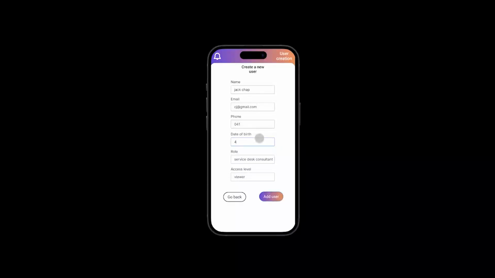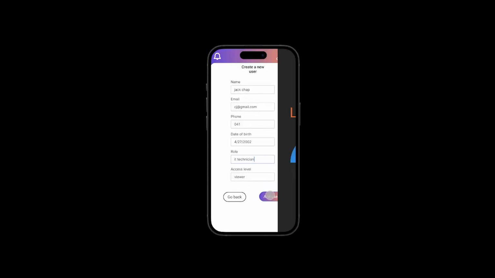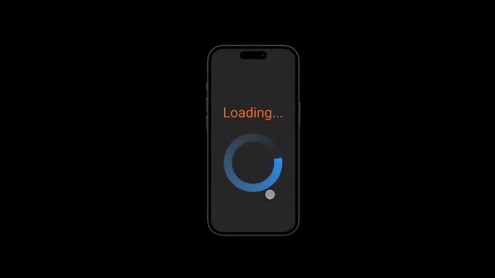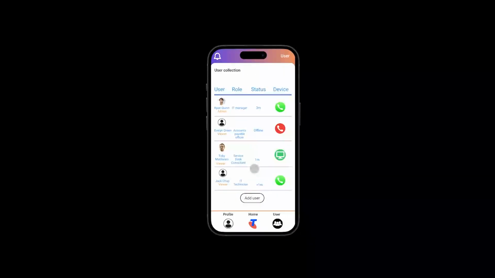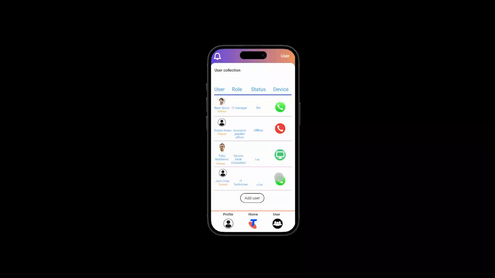Let's just do that birthday, and let's just say he's an IT technician, and he has the same access level, so let's just add that user. Yep, user added. And as you can see, we now have 2 extra users we added. Evelyn's still there, we're still there, Toby's still here, and now we have Jack Chap.